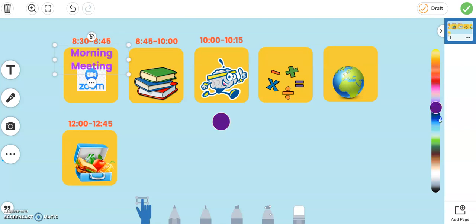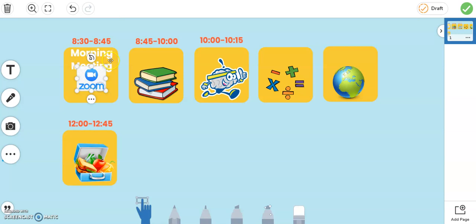And I'm going to do a different color now. Yeah, I like white.